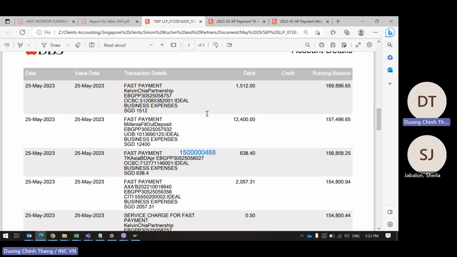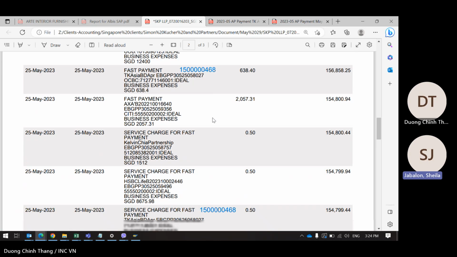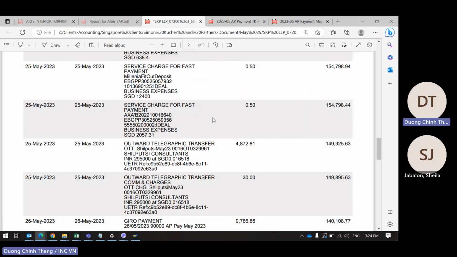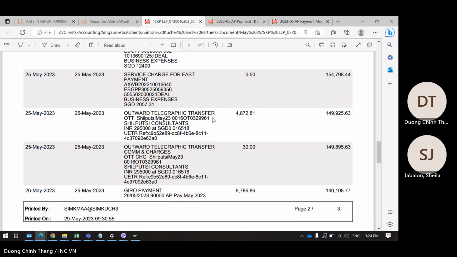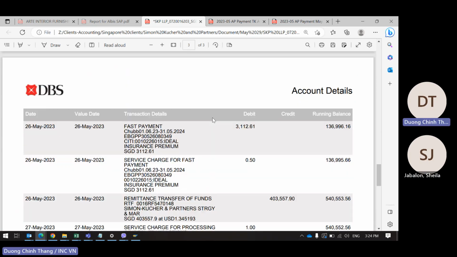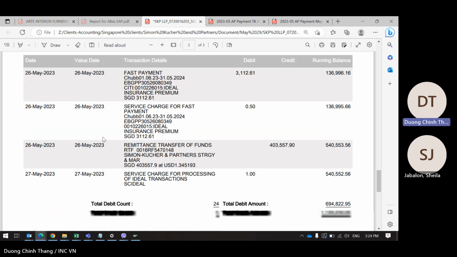Sheila, again, what do you say? Yeah, after that one-time payment, what's the next? I'd like to go through if there are other payments that we need to do. Go down. Okay, giro, that's a one-time payment. Down. Next is the job. This one you can post on your own, right? We have already posted the invoice. Okay. The job insurance. Okay, then down.